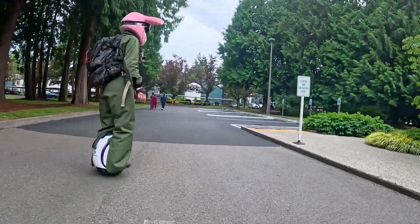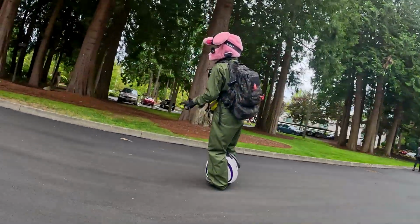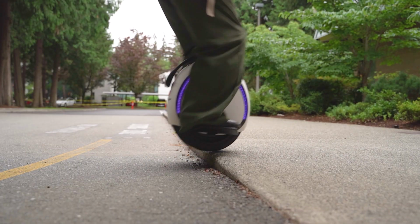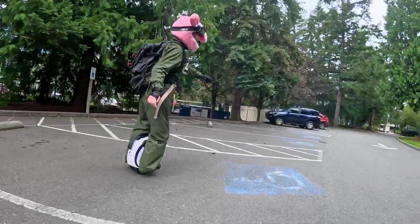Yeah, it's all right. I mean, considering we discovered it has a 240 watt-hour battery, I think 54 volts. I would have loved riding this when I first started. I think I would have had a blast. And it's a lot cheaper than the V11 I beat the crap out of. Woo. Whoa, that was a close one. Can't ride it like a normal unicycle though.